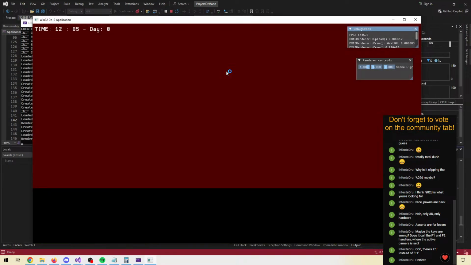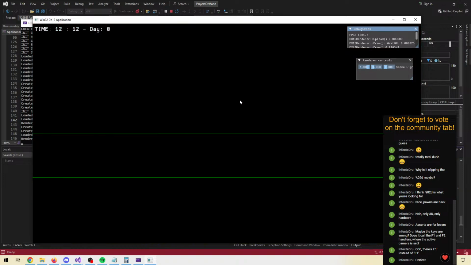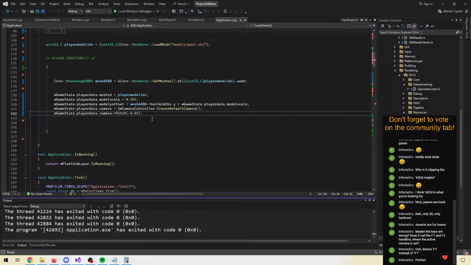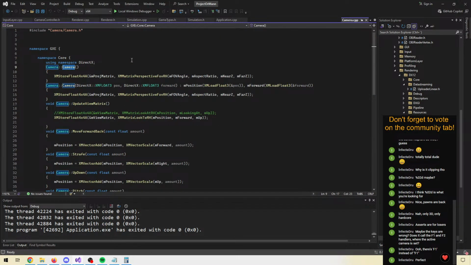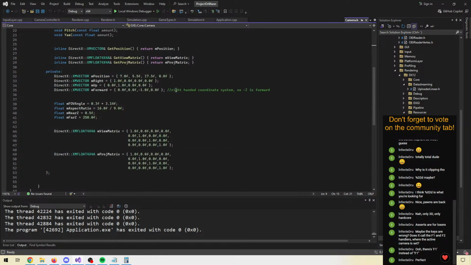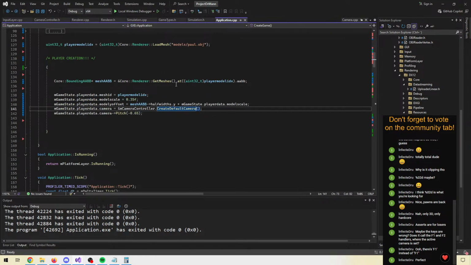Well, for some reason, okay, something is happening differently, but okay. The camera should have specific default values, which it does. Okay, what's the problem then?